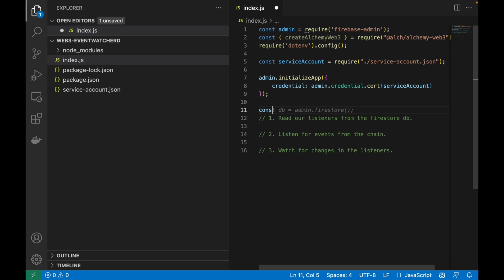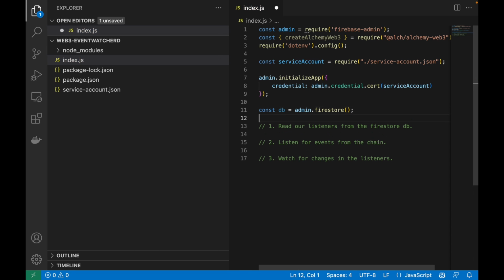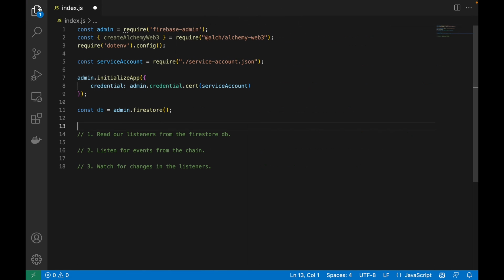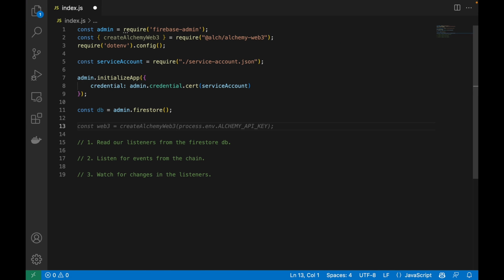Now let's go ahead and grab a connection to our Firestore database. And then let's go ahead and create a connection to Alchemy. Now we will need to populate an environment variable with the Alchemy API key. I actually didn't do that before this, so we're going to have to go ahead and do that. But we also need to put our URL in here.